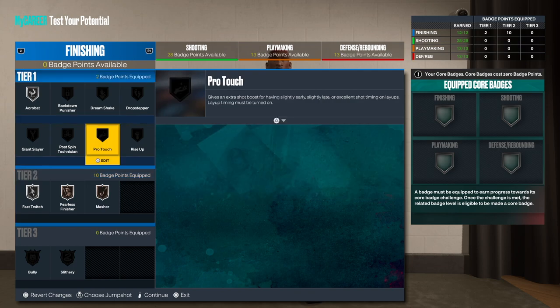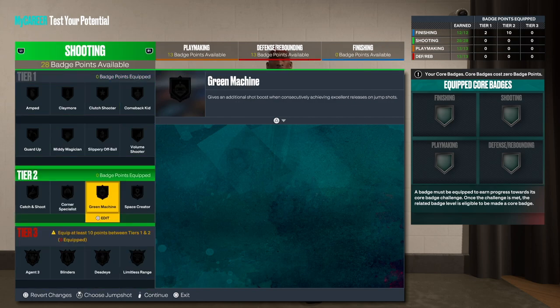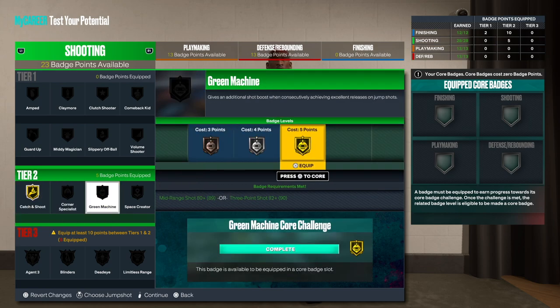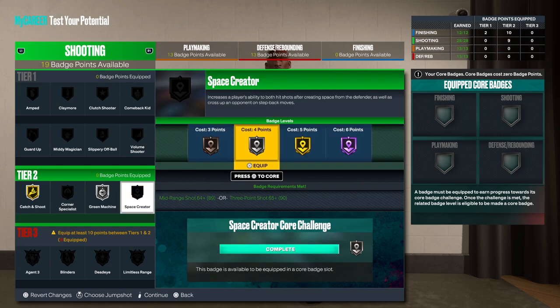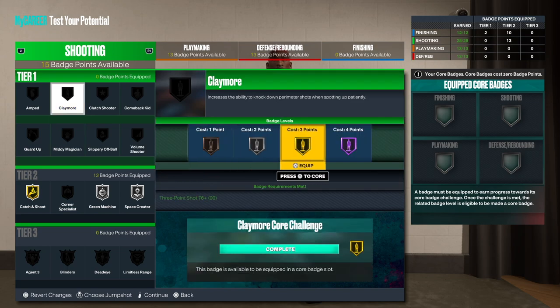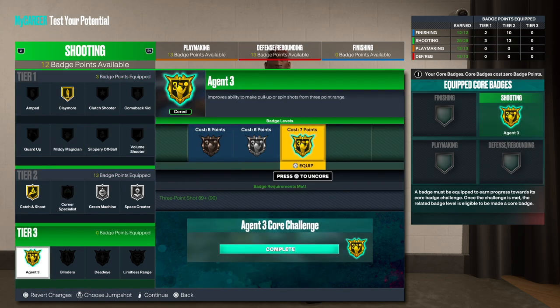Don't expect to go crazy in the paint. I mean, you can get some good finishes with the close shot that's super high, and also with the layup that's also super high, but you want to focus on shooting that rock, okay? So look, catch and shoot on gold, green machine, I will go silver, space creator. You can dribble a little bit with this build. Go here, claymore, you could go gold. Now we're unlocking all of these.